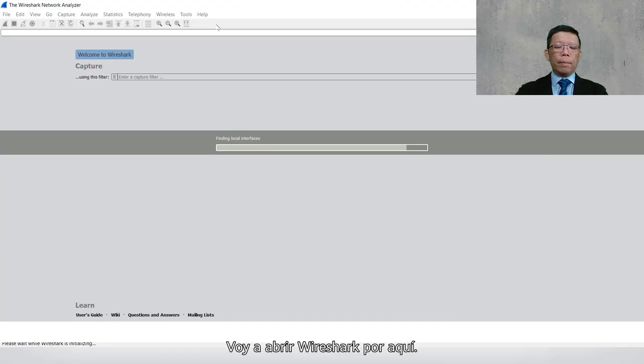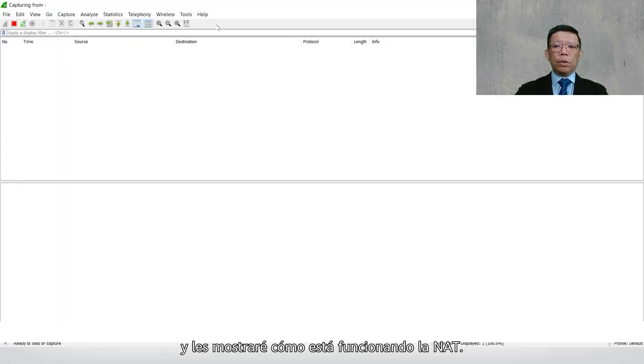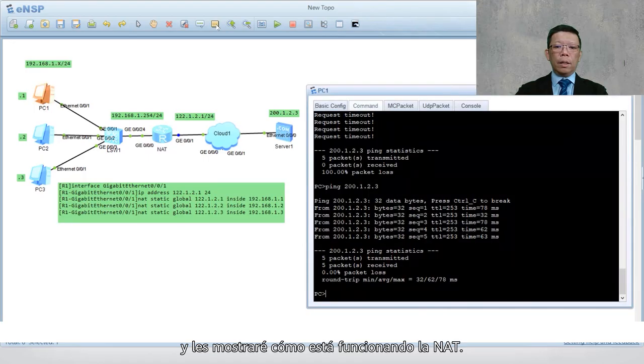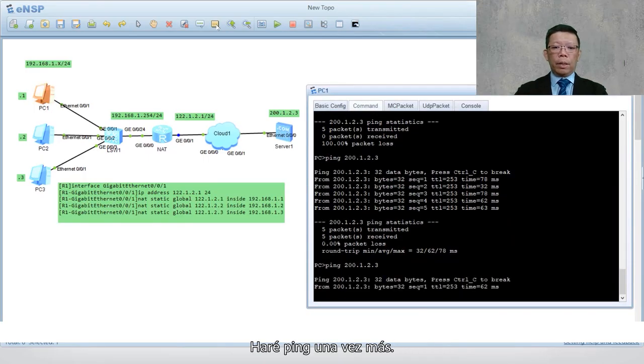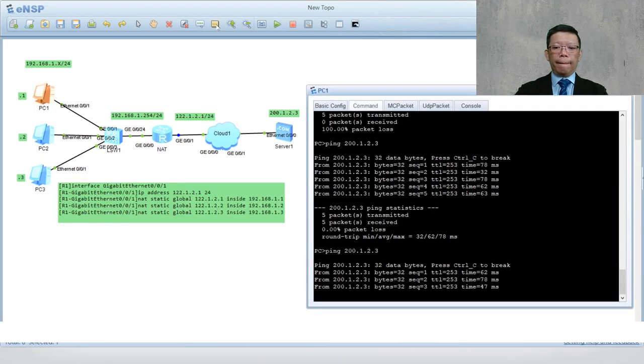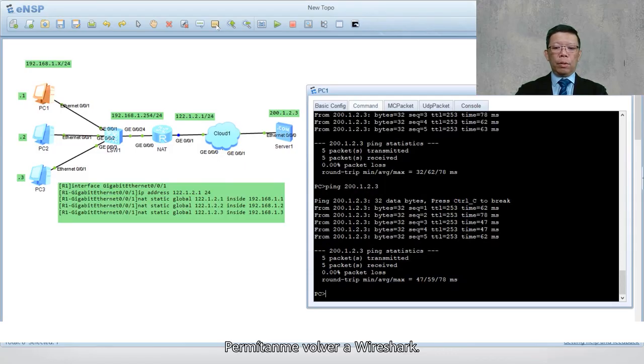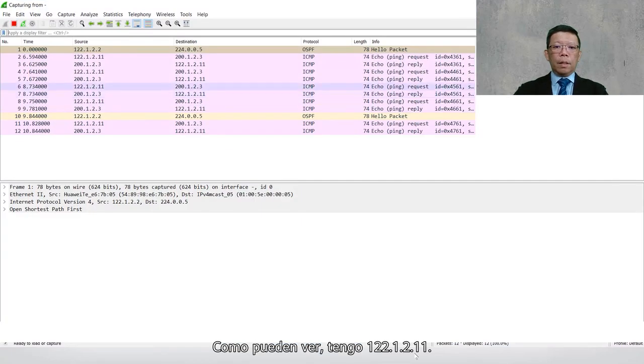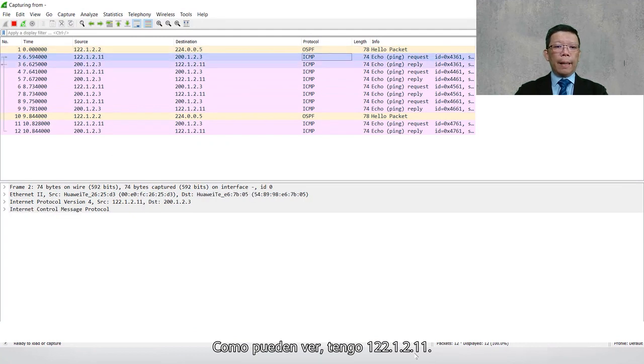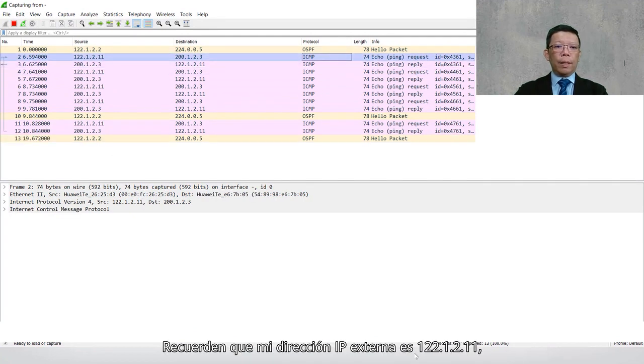Okay, so I'm running my Wireshark over here. I'll show how the NAT is working. So I do a ping one more time. Okay, and I shift back to Wireshark. All right, so as you can see here, I have 122.1.2.11. Remember that my external IP is 122.1.2.1 and this is my destination.